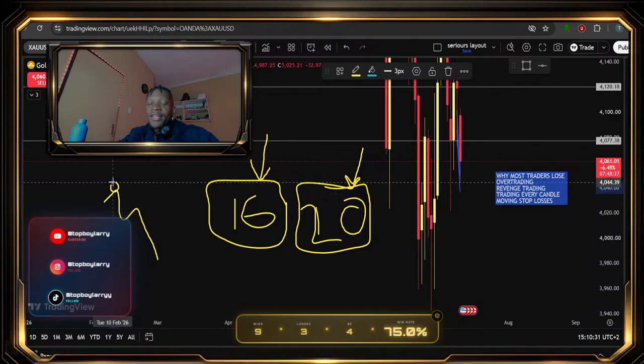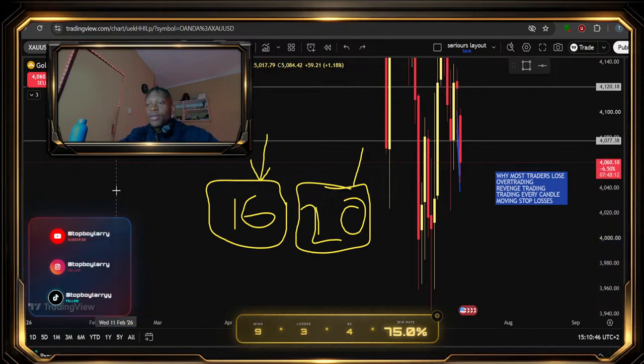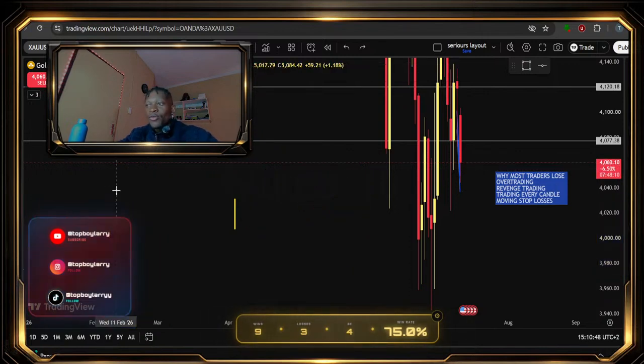Now, 16 trades, how would you take that? You would take a sell here, price would come back, you'd be confused, then you'd want to buy, then you'd want to sell again, then you'd want to buy again, then you'd want to sell again. And this is where a lot of traders actually lose their money here. Right. So that's something that you need to keep in mind. Make sure that you don't overtrade, you don't open too many trades.